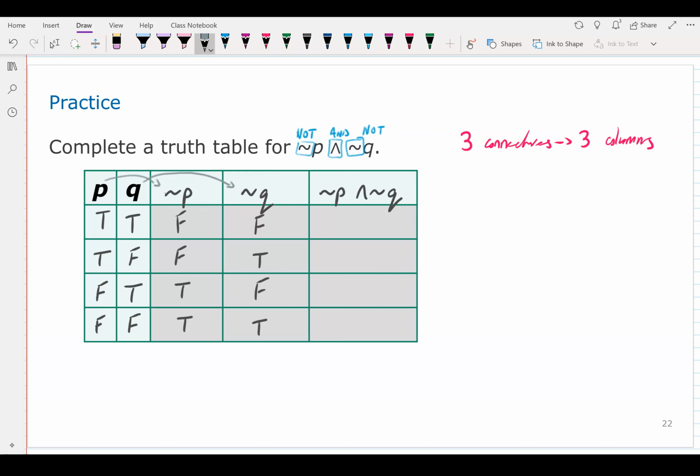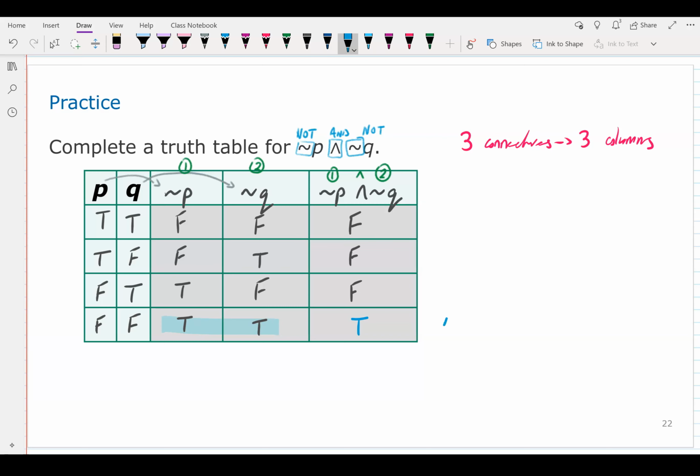We have not P and not Q. Or in another way of looking at it, you can think of it as if this is column 1 and this is column 2, we're taking not P and not Q. So take the results here and say, well, are they both true? Because that's really the final result we need. False and false. Are they both true? No. Just look down through and say, this is how I look at it. Are they both true? Is this both true? No. Is this both true? No. Is this both true? Yes. So actually, I would probably start there normally, and then I know the rest must be false because that's actually the only case where and gives a result of true.